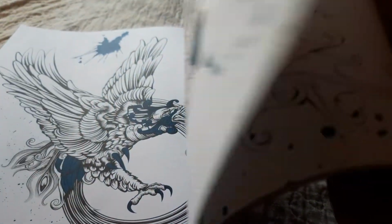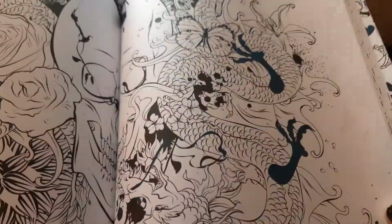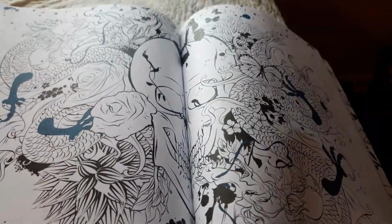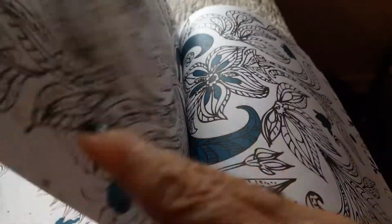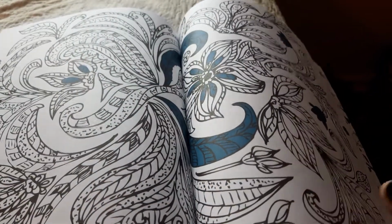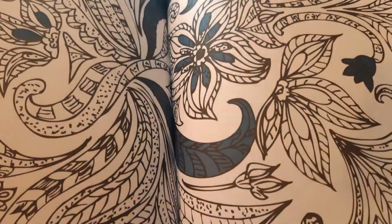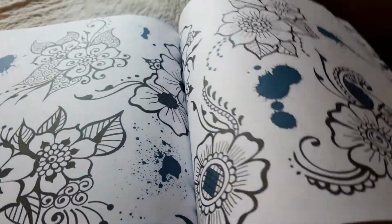Which, like I said, I'm going to be leaving and going to Florida, so I'm trying to figure out what to take with me that is the least amount of stuff, heaviness-wise, but the most bang for my buck coloring-wise. I make things a lot more difficult than they have to be, I think.